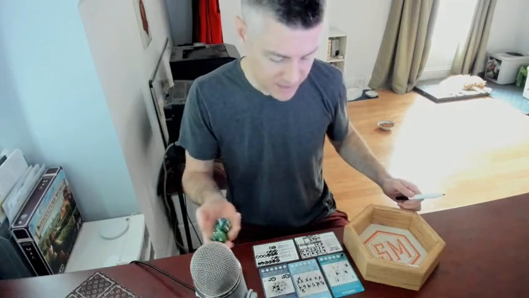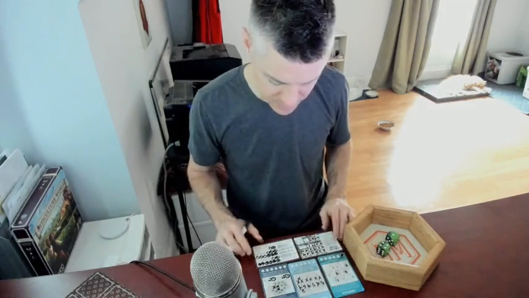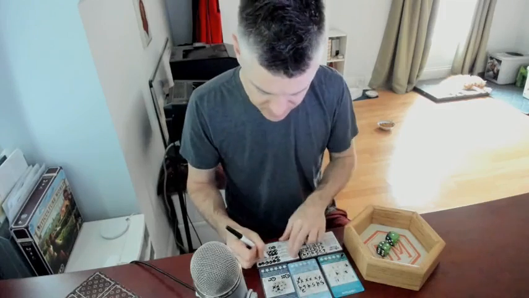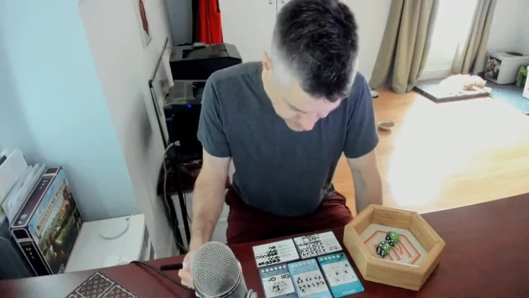Really need some 5s here. 5s and 3s would be awesome. That's a 4 and a 1. Not a 5 and a 3, but that's okay. At the beginning of this turn, we do get a pumpkin. There's an income pumpkin. That should help. A 4 and a 1.